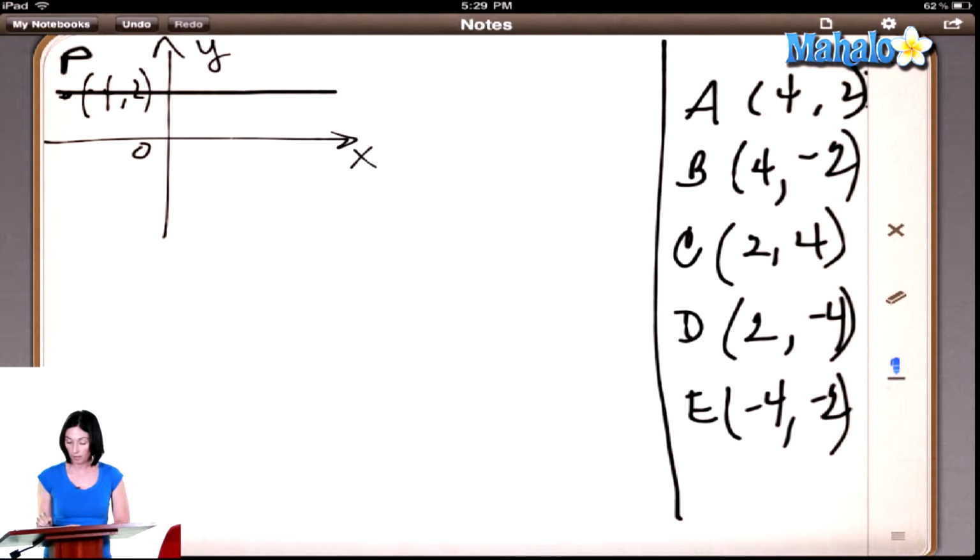So what do we know? What kind of line do they want us to draw? What do they want the line to do or not do? Not go through the axis? Right, they want it to not go through the x-axis. So what would that line look like then? It would have to be parallel to it. Yeah, it's going to have to be a horizontal line, right? Because we want it to be parallel to the x-axis. We don't ever want it to touch it, right? Okay, so we know that.